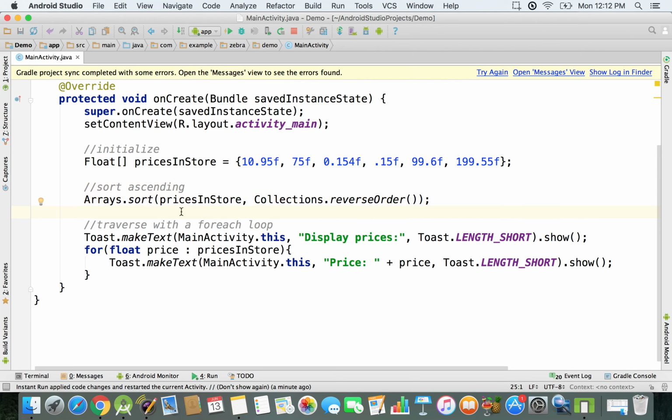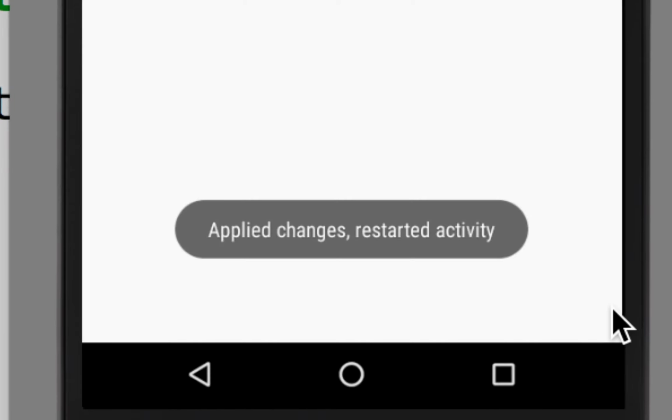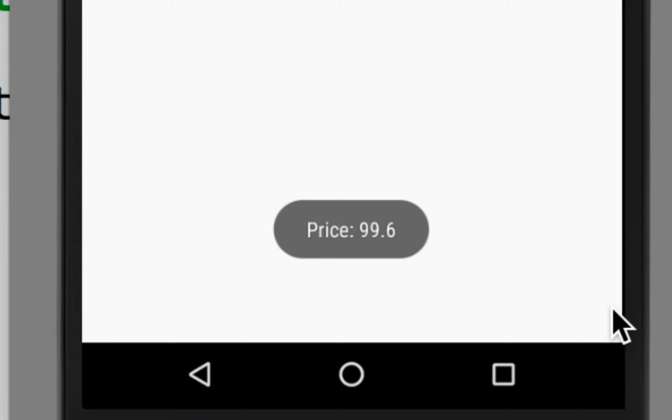And so right now we have it in descending order, and also we're gonna say display prices from highest to lowest. This is something you want in a store. Usually you want to sort them because that's just how it works when you have stores, and you will see just how you can do this. So we're gonna see the first one, the highest price, and then we're gonna go, as you can see right now, to all the other prices.